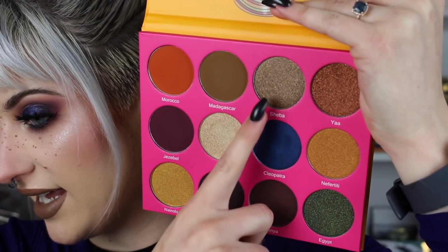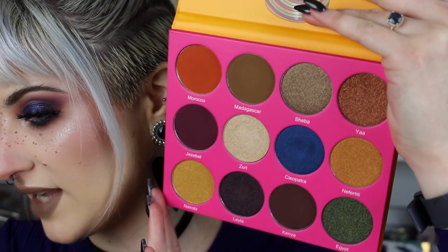I'm excited for look number two. I'm thinking I want to do some kind of Slytherin vibes with this shade and that shade, you know? I don't know. We'll see. And I don't know what I'm going to do for look number three. But anyways, let's just move on to the rest of the video.